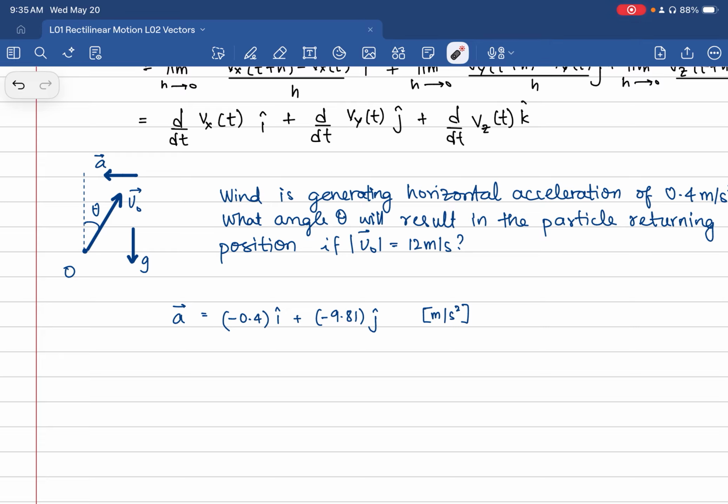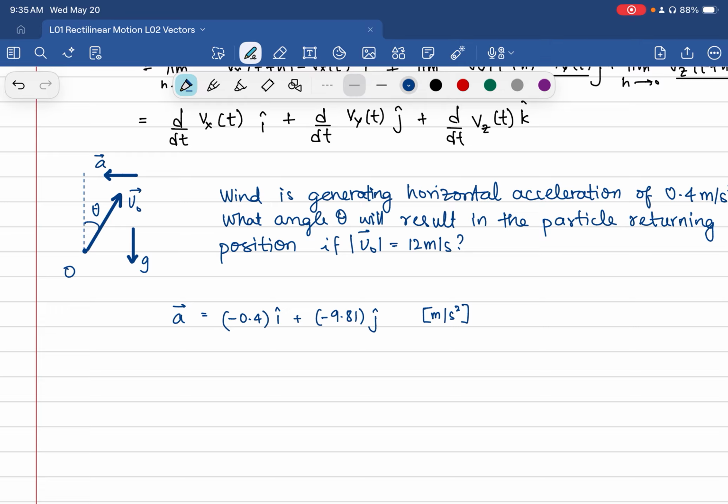If you want any other unit vectors, maybe you could define an x hat and y hat, however you like it. But unless you draw i hat and j hat, you can assume that they're going to be horizontal and vertical. Okay, so now that you have the acceleration, how would you get the velocity? You want to integrate, right?